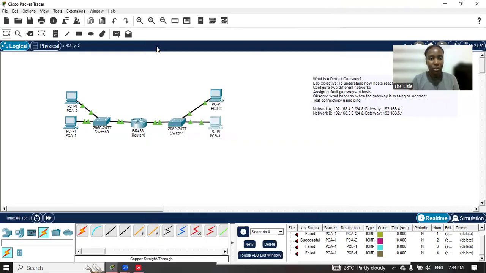Let's just run a quick test right here. From PC A1 to B1, it failed at first because it's the first time. Successful, guys. Can you see that here? 4 of 4. Now let's check for PC A1 to PC B2.